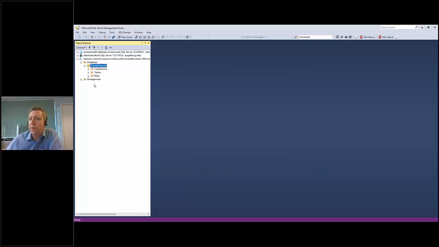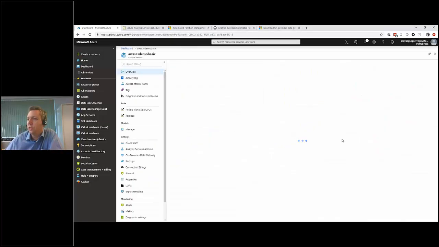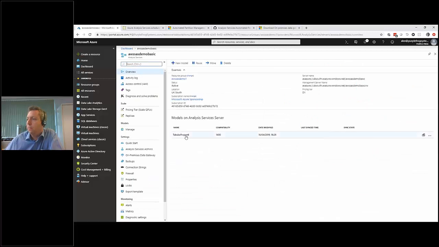So now we've got that, we can now see all of our data in there, and we'll be able to browse that and explore the data. If we go back into our portal and look at the Analysis Services server, we can see our model. If we want to, we can use this as a shortcut to test that model connectivity. We can either open in Power BI Desktop, which creates a new Power BI Desktop file hooked into that cube. So that's in live connection mode, where it won't import the data into Power BI.